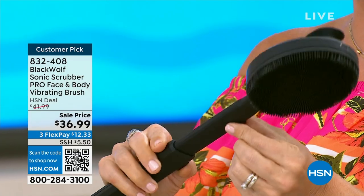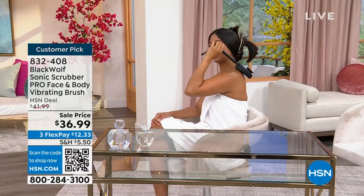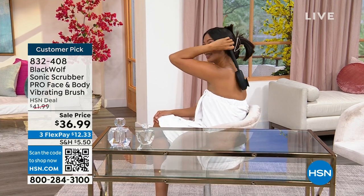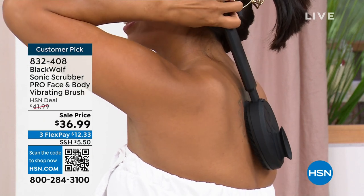One more button right here — boom, I have now created a facial sonic massaging, detoxifying, exfoliating scrubber for my face and targeted areas on my body. It feels so good. And as a bonus, no batteries needed — it's completely rechargeable. You just get a USB cord that comes along with it. You charge it up and it's going to stay charged for a full three to four hours.